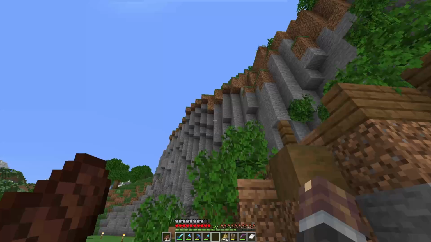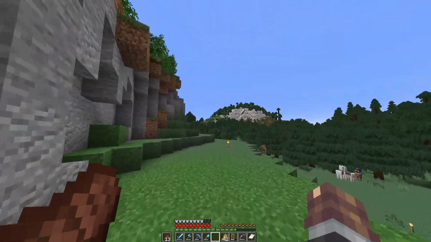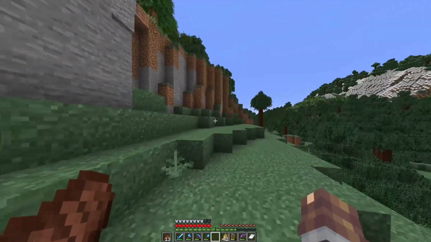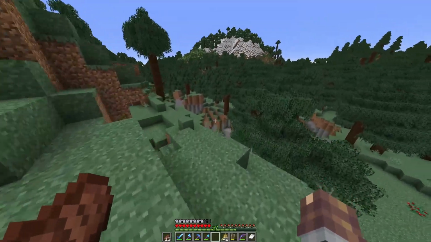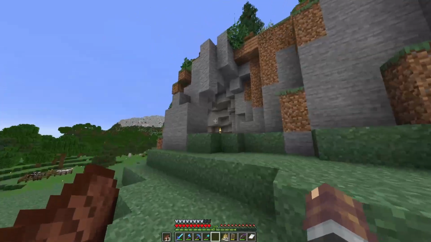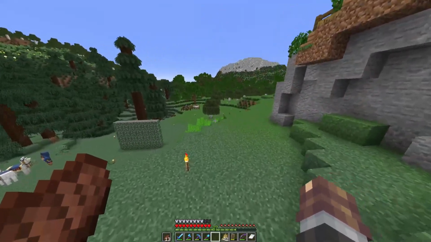Obviously, I still got to do some detail work on these cliff faces and stuff like that, but I figure we could do that sometime this episode as well. I'm probably going to do a stream and get some of that work done. Doesn't really need to be on camera. You guys can just see the finished product and be happy with it, I think. But this is our cave that we need to start working on. But before we do that, let's go over here.